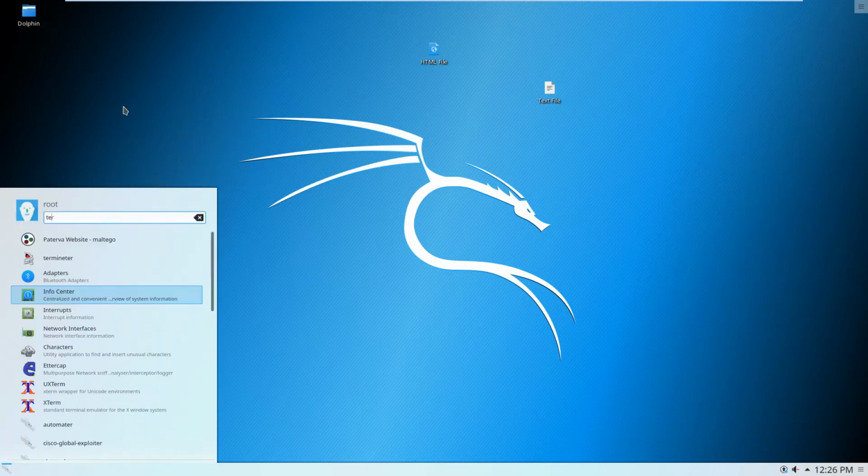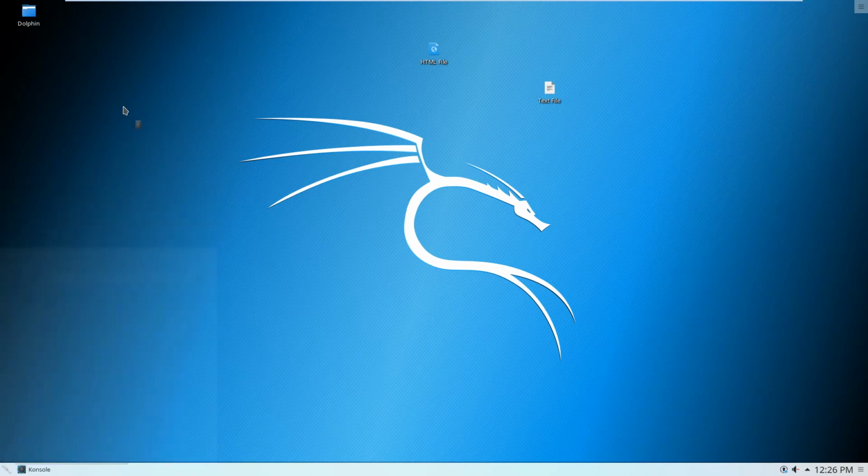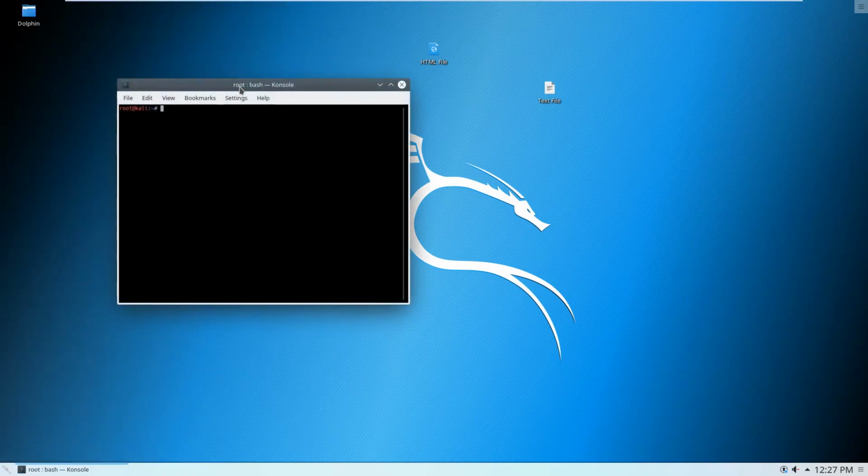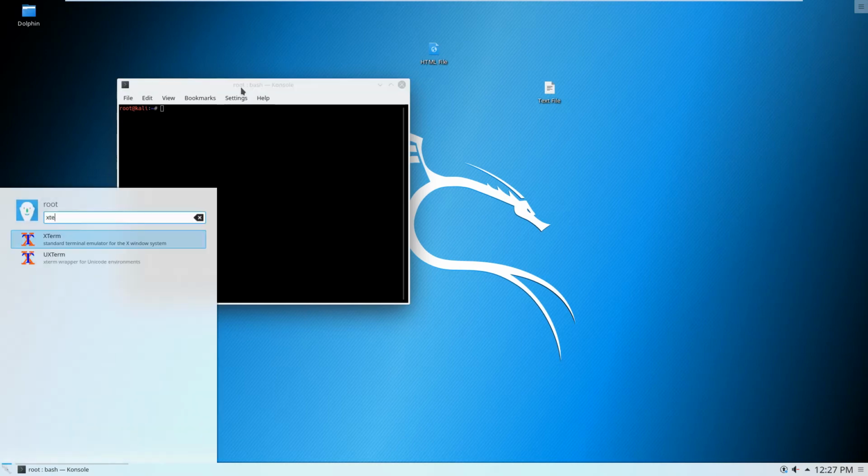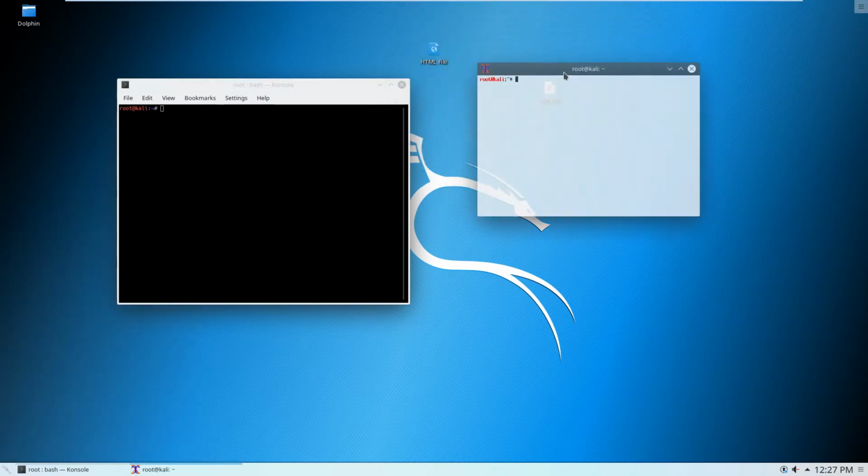Now let's talk about the terminal. So basically the desktop environments come with their own terminals, and this one is coming with so-called console with K instead of C. So the console is basically a normal terminal. It's working with the same commands. There is no difference in commands whatsoever between different terminals. Like if I open up xterm right here, the command is going to be quite the same, but they look different. So as I said, this is the same reason the desktop environment comes with a predefined terminal, and that's it.